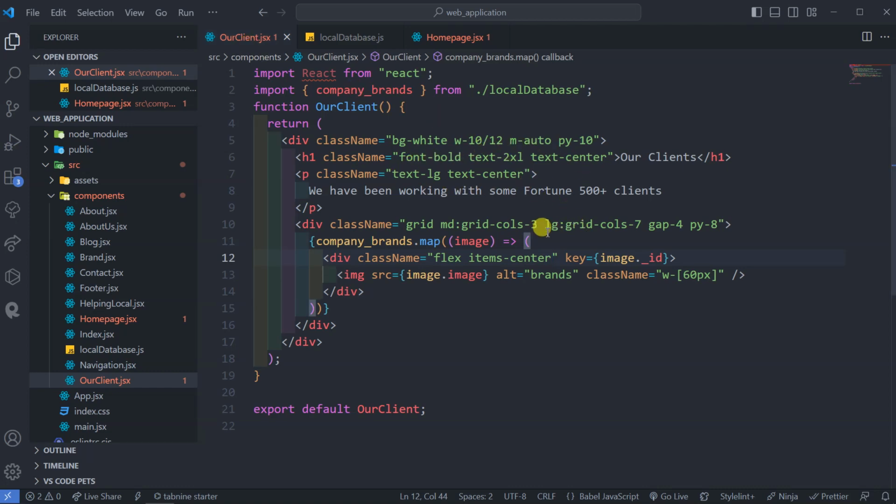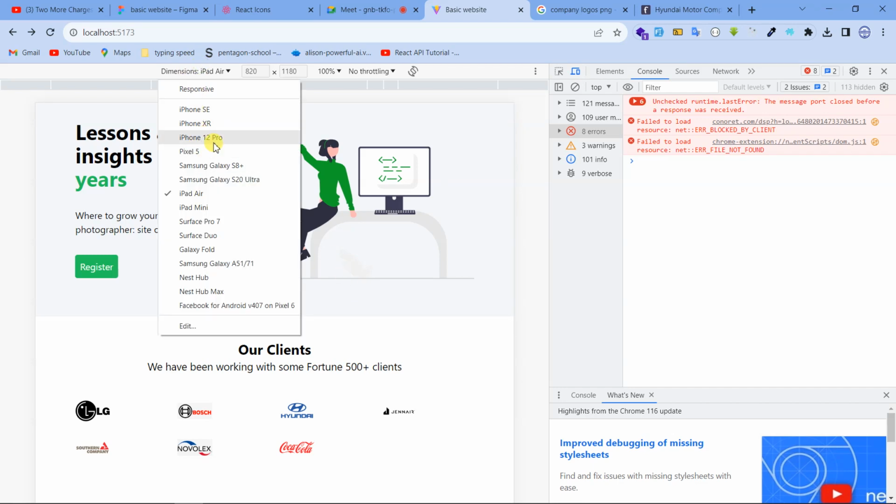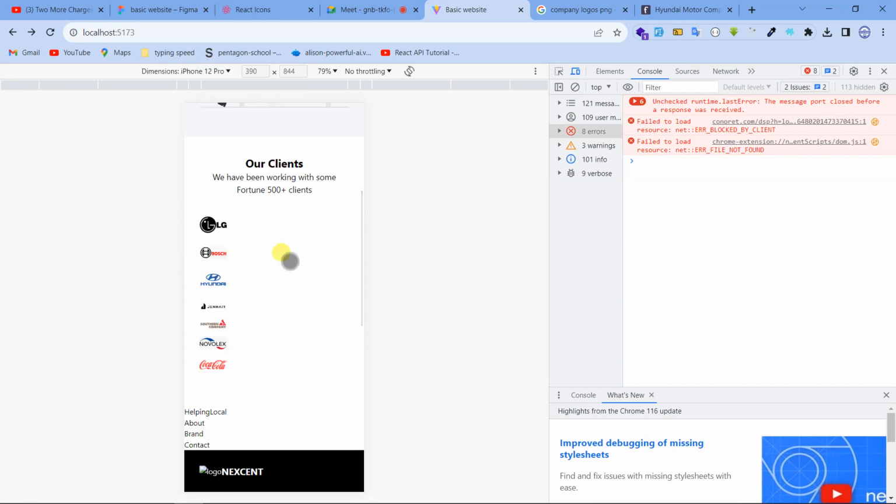And then here we have the grid system. So here I have medium is going to be 3. If you put here 4, the column will change automatically to 4. And now if I save and check the result, you can see it's taking 4 and then it's coming back again. Are you seeing? Then our case is how do we fix it back to the phone. So go back to our iPhone and then we see here. In the phone you see they're sitting on top of each other because we did not customize. That means by default it's going to be 1.